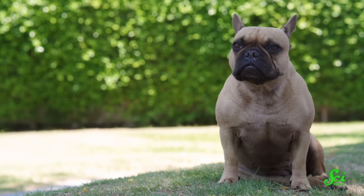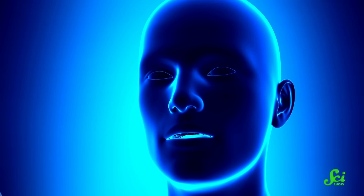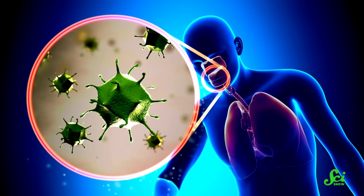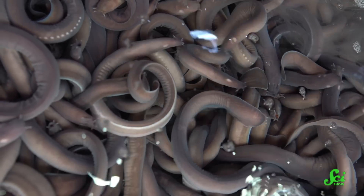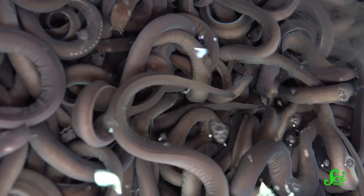We all sneeze now and then, whether it's a quiet achoo or a thundering roar. And like it or not, sneezing does serve a purpose. Basically, your body is trying to kick whatever's irritating you to the curb by spewing air and bodily fluids out of your nostrils and mouth. And that could be allergens or a seasonal bug. As it turns out, underwater animals need to clear their openings too — sometimes for the same reason as us, and other times for very different purposes.